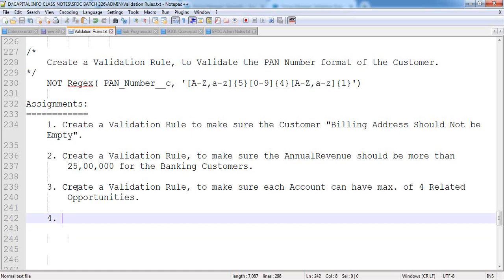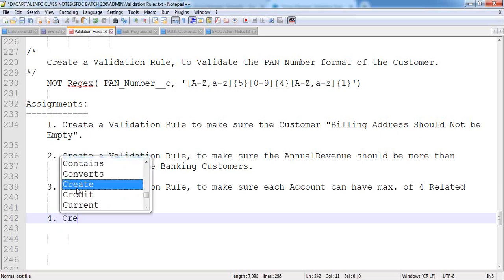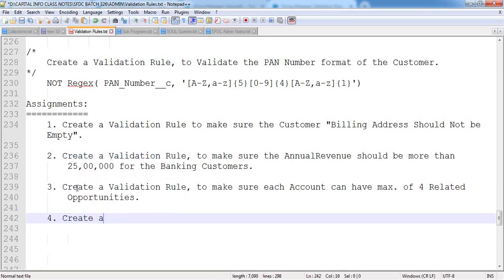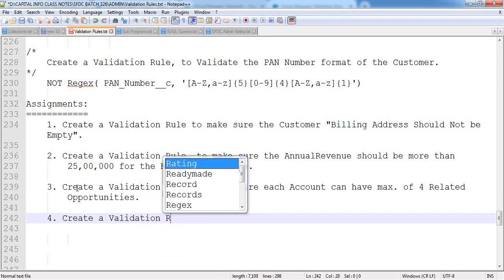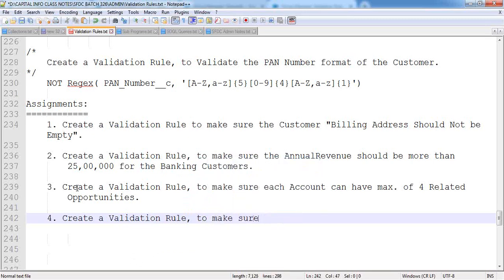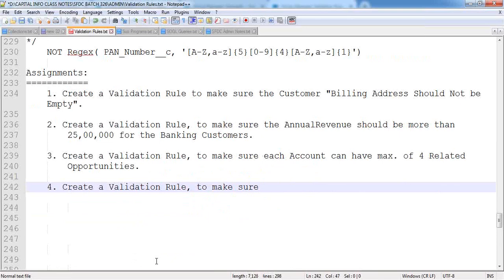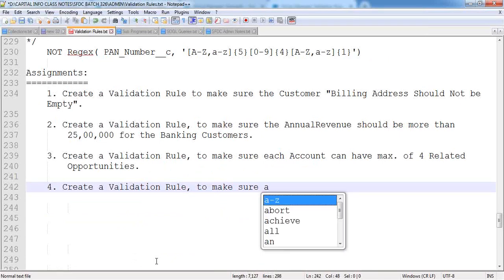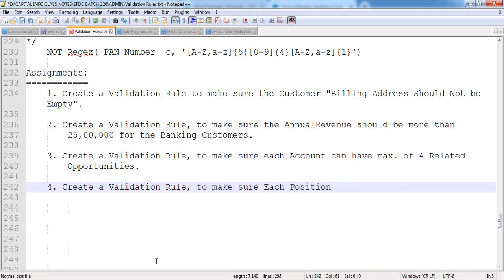Now, next one more. Create a validation rule to make sure each position should be associated with only one candidate.